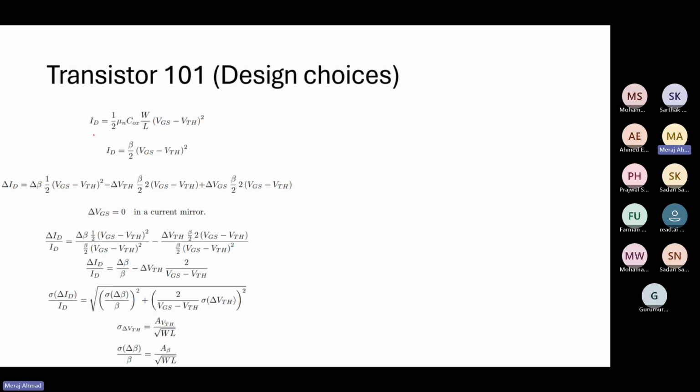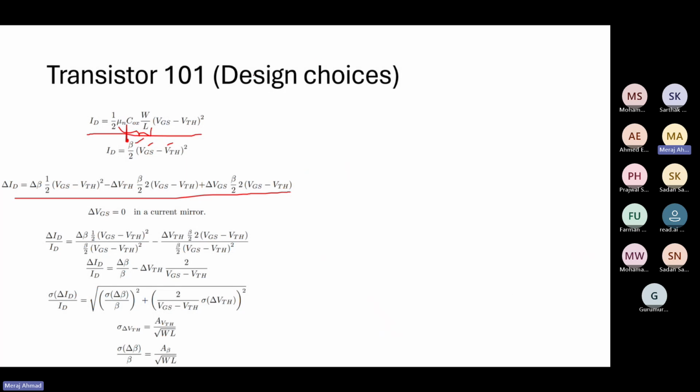If you see, this is a standard current source equation, and what I'm doing is just replacing mu n Cox W by L with beta, just so that the number of variables in the equation can be reduced. So calculating a difference equation, this ID depends on three variables. If you write a difference equation, you differentiate with respect to beta and keep the rest as they are. Then you differentiate for VTH, delta VTH, and keep it. By doing this, which is pure mathematics, you arrive at this equation.